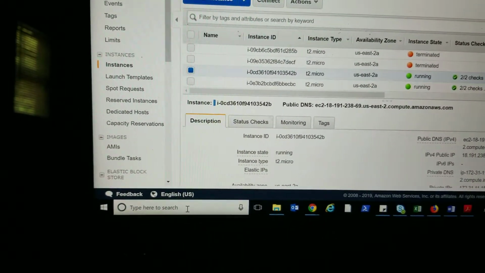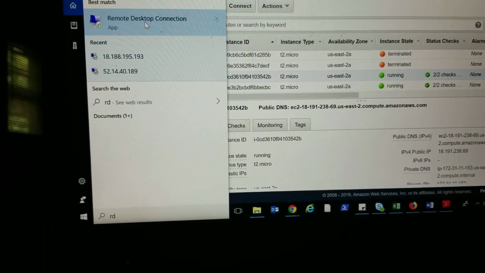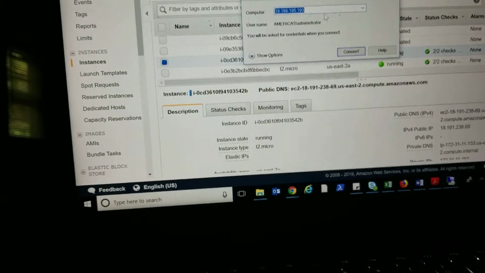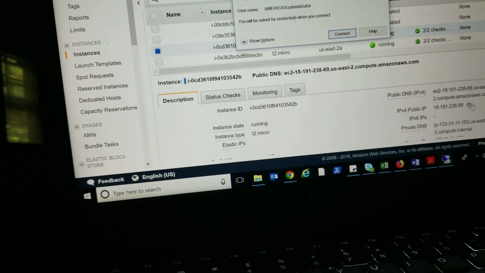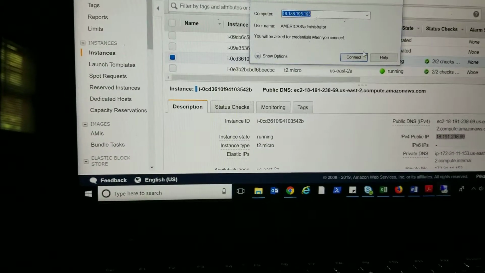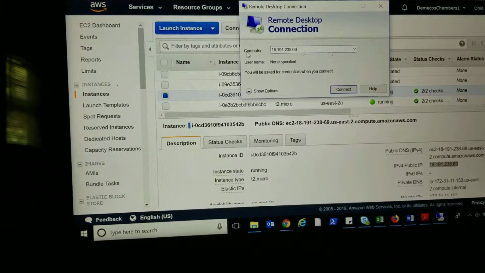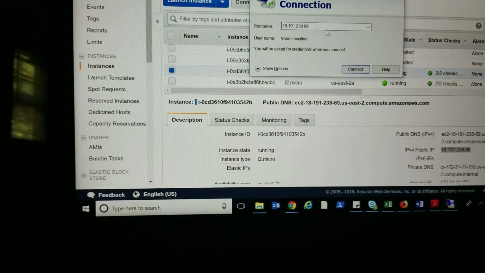You're going to go to RDP, Remote Desktop. So remember, you want to get that IP address number. That's my old one. So that's the IP address number.